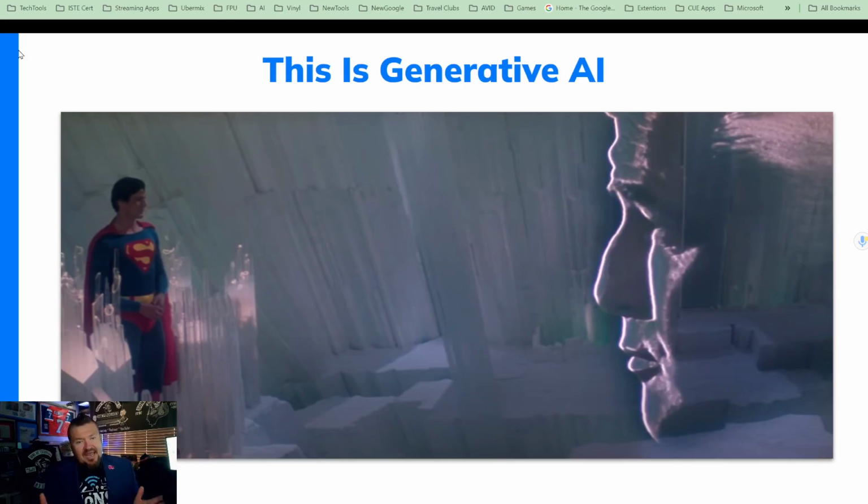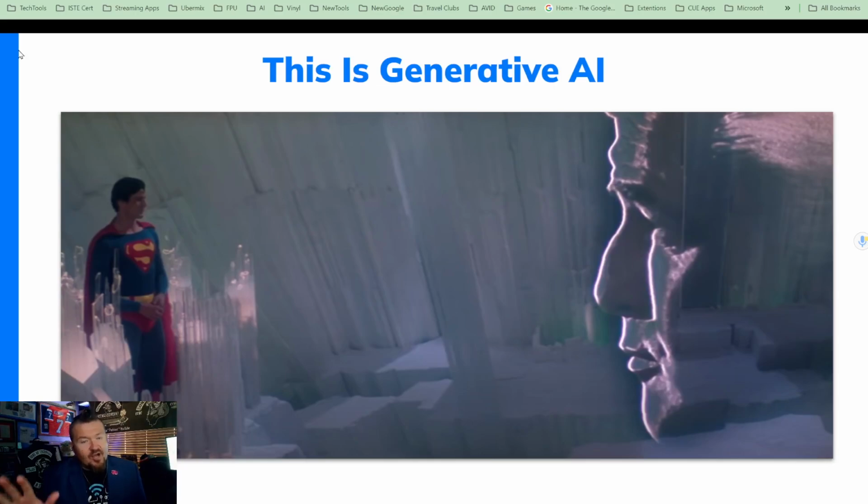And when Superman became of age, he threw the crystal and it formed the Fortress of Solitude. And when the Fortress of Solitude was created, his father appeared. And Superman was able to ask his father questions, and his father was able to respond to him. But here's the catch. That is not Superman's father.